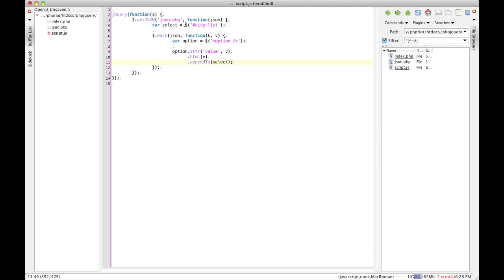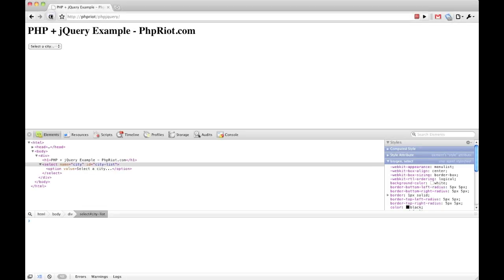Now we can save, return to Chrome, and refresh. Now we've got our developer tools still open, so you can see they're all appearing here, and the drop down. And that's all there is to it. Now we haven't actually done anything with this list, but you can use this inside your normal forms, or you can trigger the load after a particular button's pressed. Here we've just made it simple and doing it on load, but you can really do it however you need to.